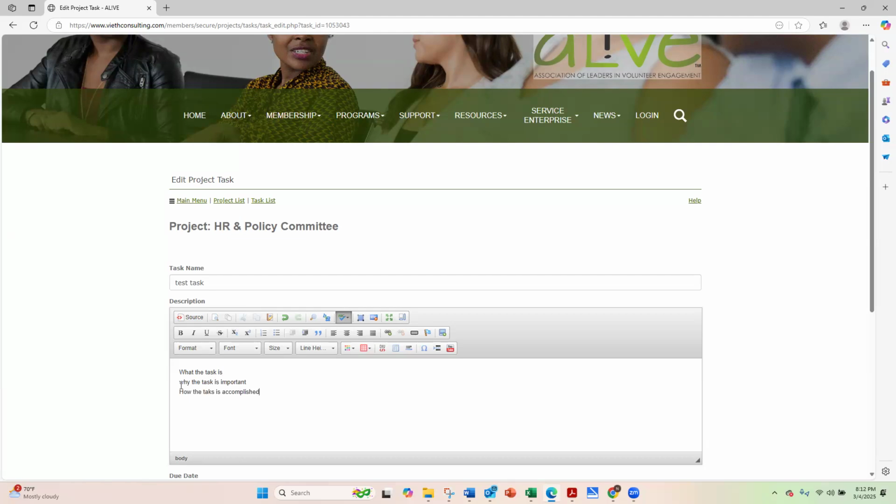So that would be, maybe is it an Excel document with 4 tabs and 6 columns and whatever, is it a Word document, is it a PowerPoint? Whatever it is, so that the person receiving the task has all the instructions that they need. Maybe there's a document that they need to fill out. You could put a link to the document here, just all of those things, whatever they need in order to accomplish the task.